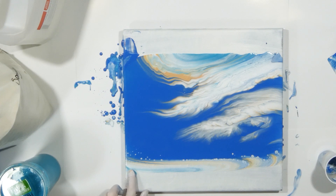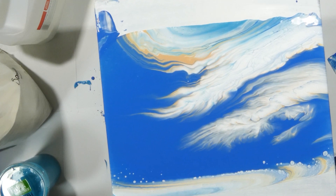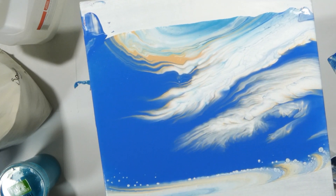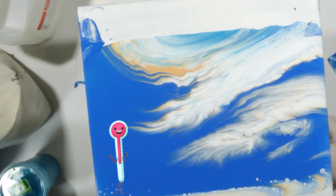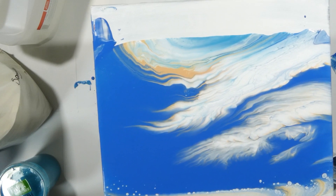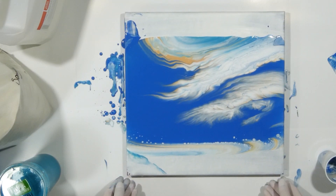We'll have to let this one dry. I don't really know if I can speed up the drying — this was not a fresh canvas, it already had a layer pulled on it. If it's a fresh canvas and you need to speed things up, you can put your canvas elevated, put a ventilator underneath it or your hairdryer, and dry it from underneath. Your paint is not going to crack because the water soaks into the fabric and evaporates from underneath due to the heat. Drying from above doesn't work, as we all know. And when it's not a fresh canvas and you already have a pour layer on it, it won't work as well from underneath either, because the water can no longer soak into the fabric. So I'll let this one dry and put it aside.